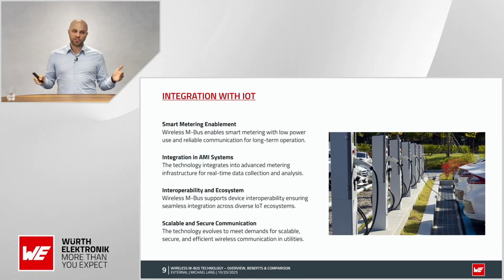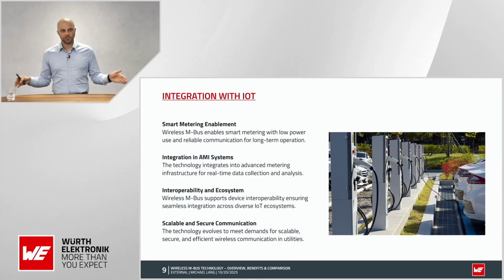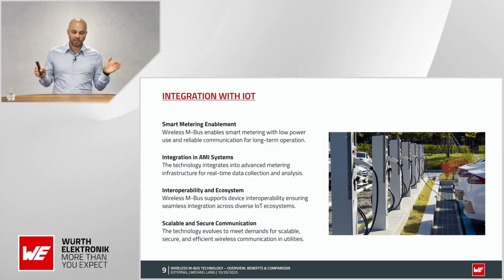In all IoT applications, it's very important to get as much data as you can to find the best solution, or to find the sweet spot, or to find points where you can save energy or time, or in the end money. Therefore you have to have some kind of sensor data, energy data, heating data, and so on and so forth. And here you need a solution, and wireless M-Bus can be one of them.